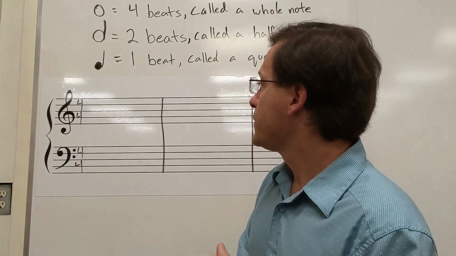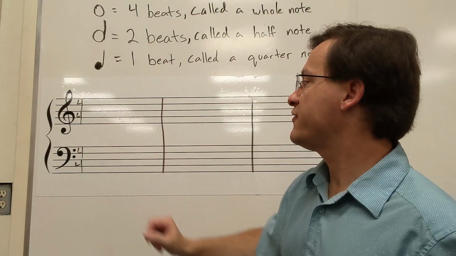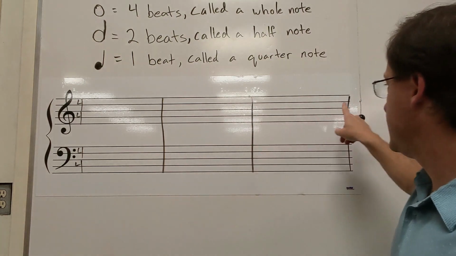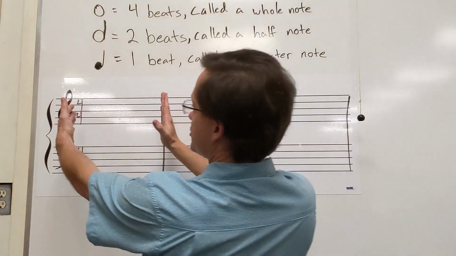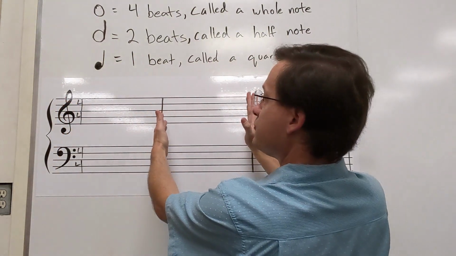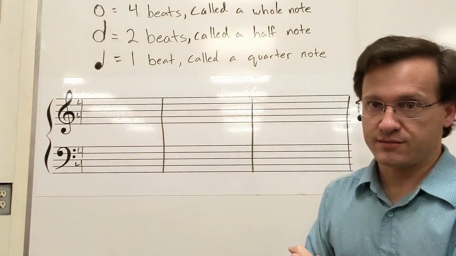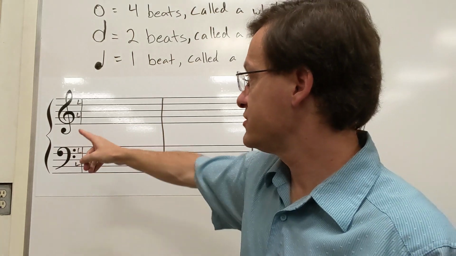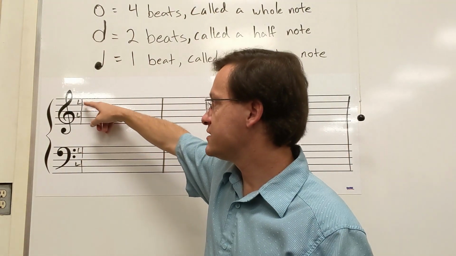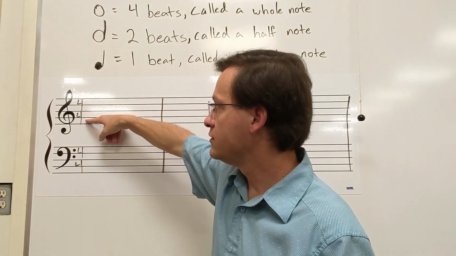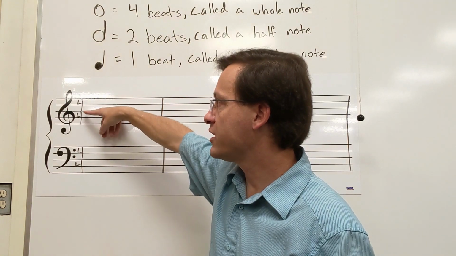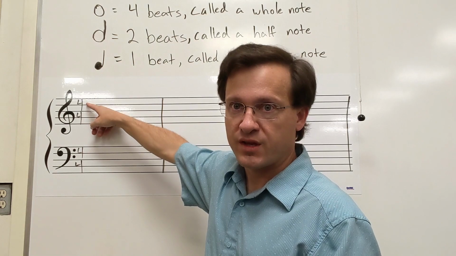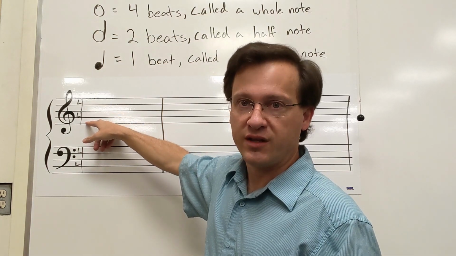All right. Now, on my music staff here, I've already drawn a few measure lines, and that's this line, and this line. So we've cut up this chunk of music as 4 beats, this is 4 beats, and this is 4 beats. Also, we have a thing called a time signature. The time signature is over here. In this case, it says 4, 4. So there's a 4 on the top, another on the bottom. What that means is there's 4 beats per measure, which we just talked about. The bottom one means the quarter note gets the beat.